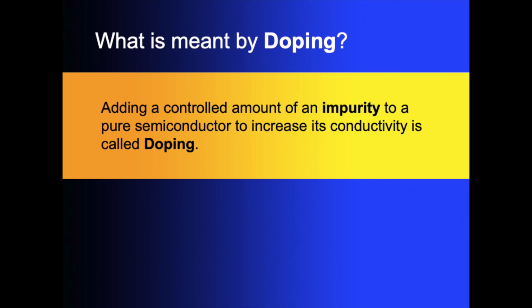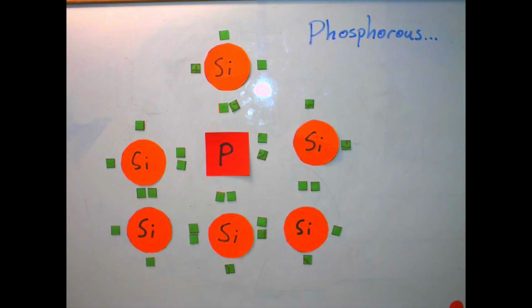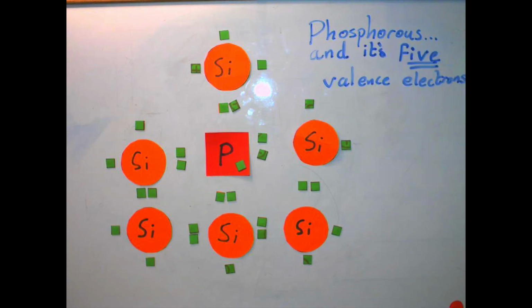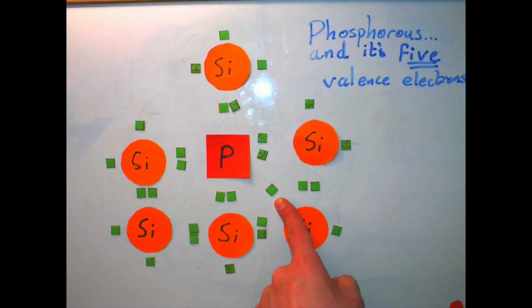So, in particular, let's look at two examples. Now, in this one, I've drawn phosphorus as a little square because my orange cardboard looks very similar to my red. So I've drawn it as a square to try and make it look distinct. So let's say that we introduce some phosphorus here and there amongst the crystal matrix of silicon. Now remember, there's billions of silicon atoms, but let's say we put in a few phosphorus atoms. The thing about phosphorus is it has 5 valence electrons, not 4 like silicon. Now it's roughly the same size as silicon, its nucleus, so it'll fit into the lattice quite well, but it also now comes with this extra electron.